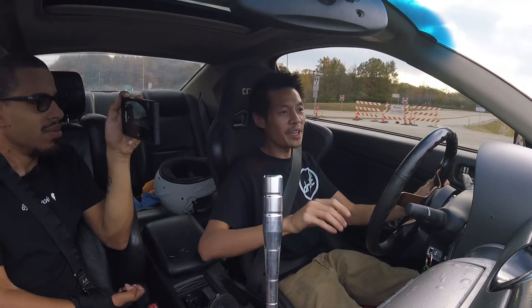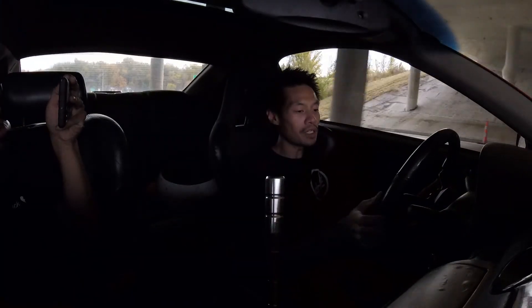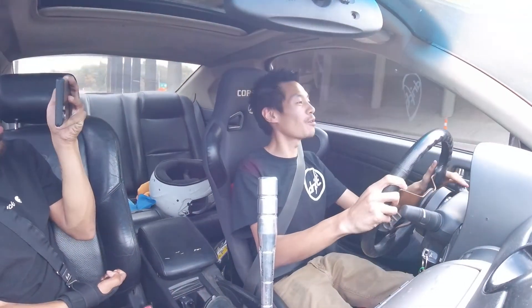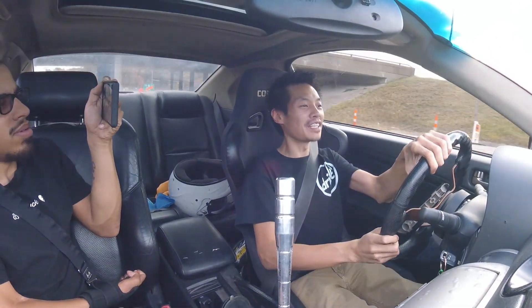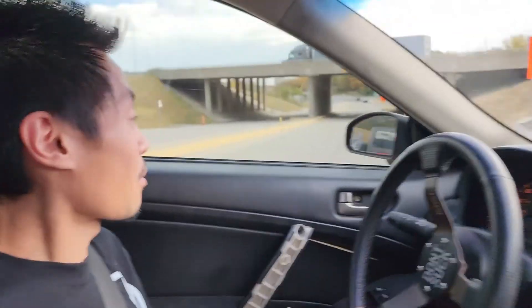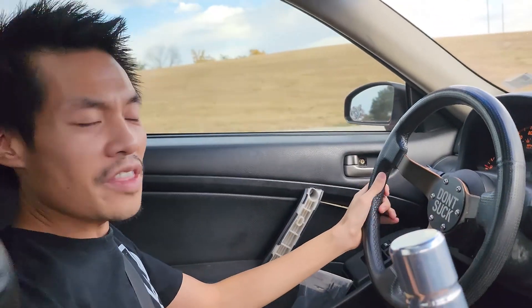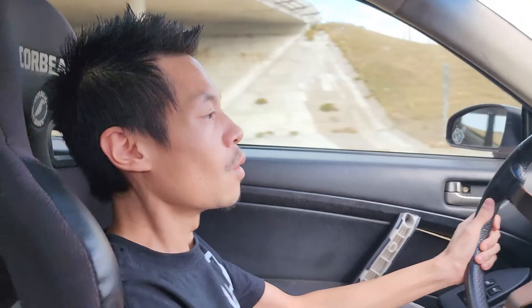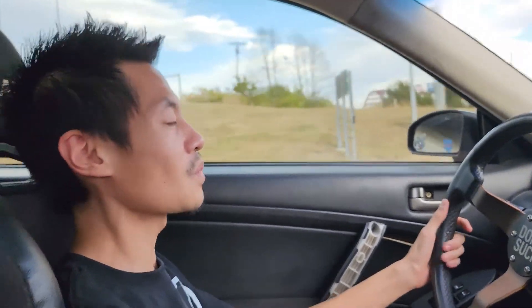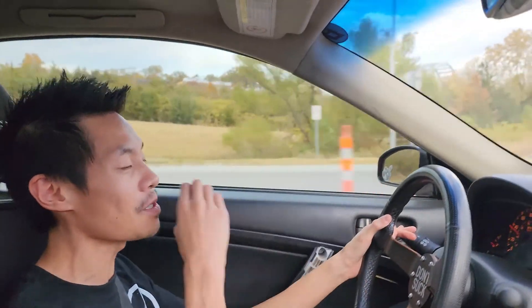The clutch feels funny to me. I think I'm actually going to drive in the woods instead as opposed to getting right on the highway. I just noticed something — did you see I just hit the wipers? Oh, because yours is on the opposite side. Correct. The clutch does feel a little different to me. I don't know if it's just because the Skyline is my only manual car. I like how quick the steering is, it feels nice.